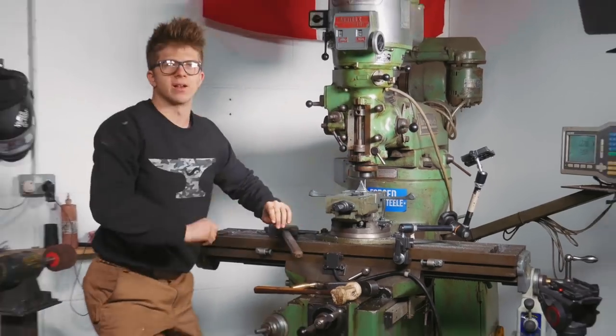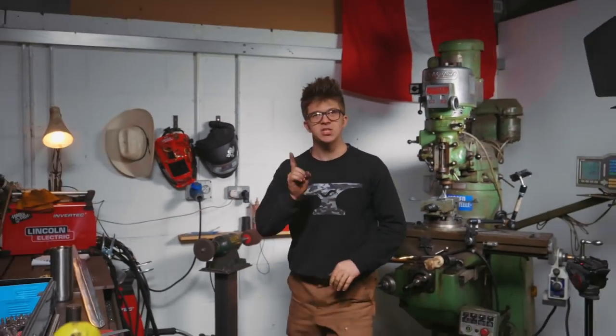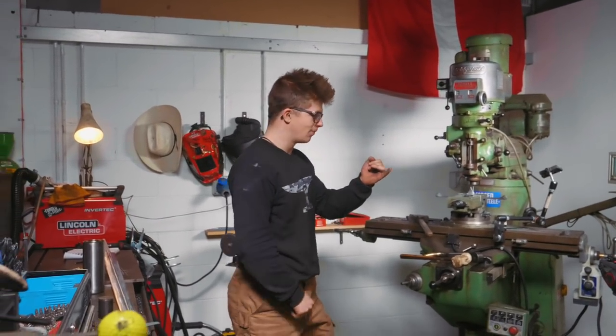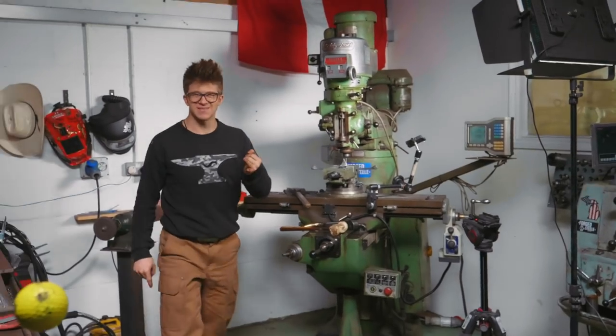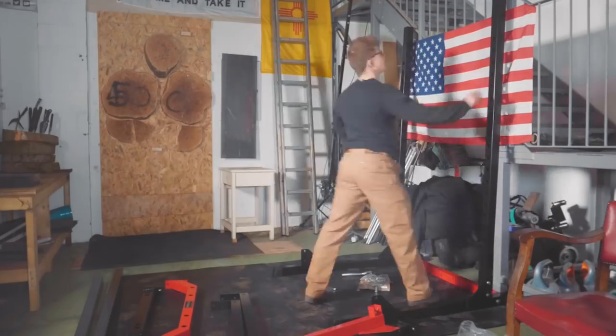Well, I'm stuck. There is an issue, which is the longest bit that I have is a 4mm bit, but I need to go a little wider for it to fit on. So I'm stuck because I don't know A, how I'm gonna get the hole that goes the whole way through, and B, how it is that I'm gonna get it wide enough. So I need a fresh brain. I'm gonna do something else, which is, Jamie's already started on it. I'm gonna set up a squat rack.